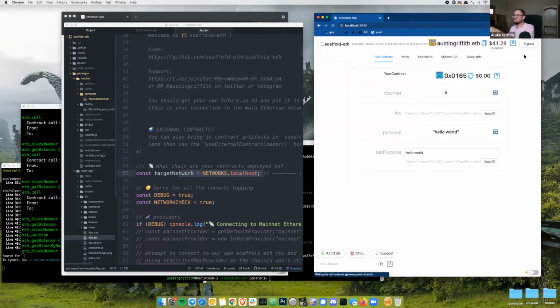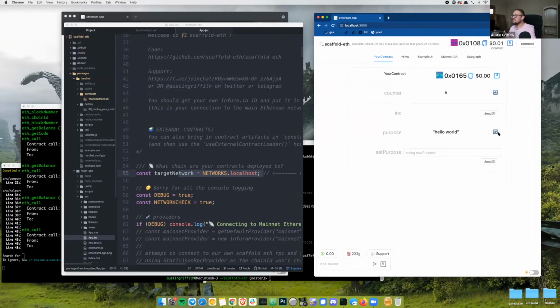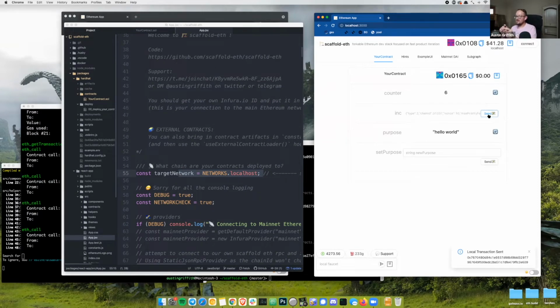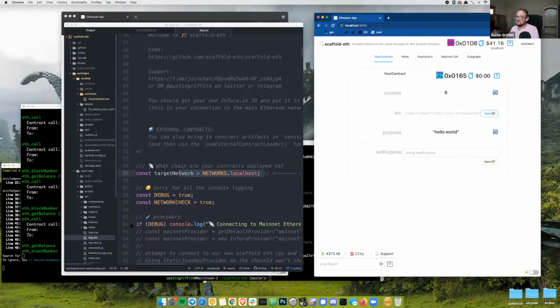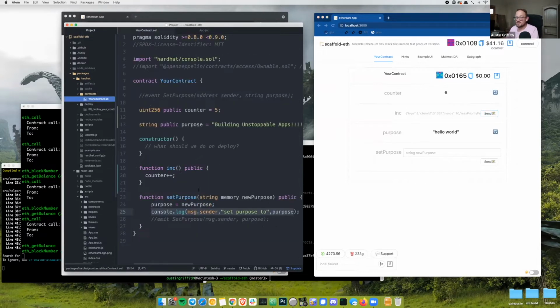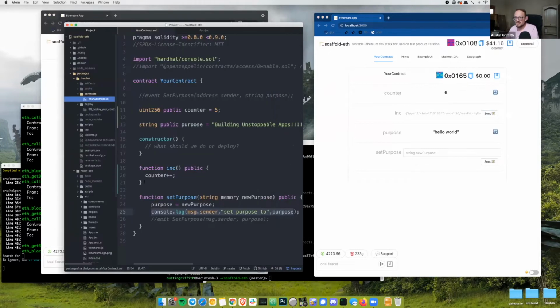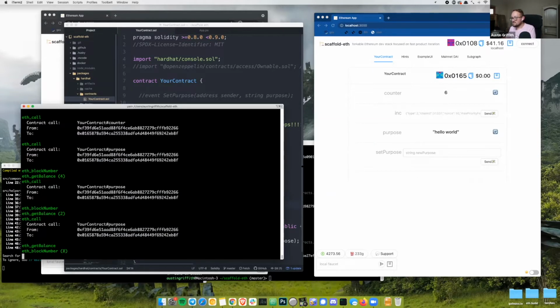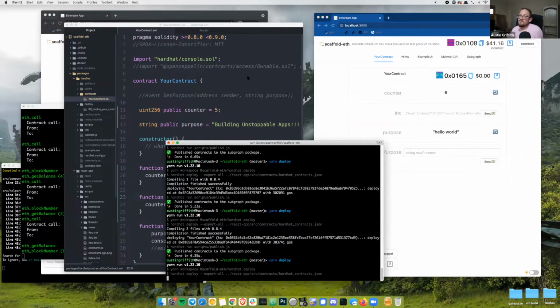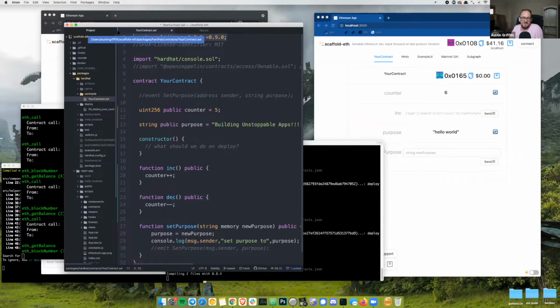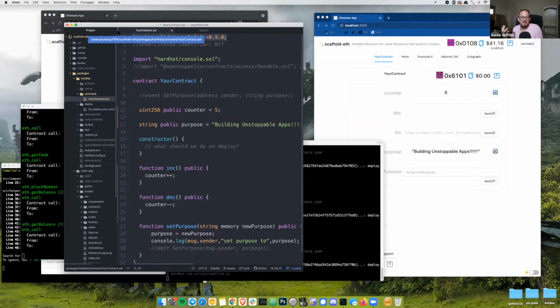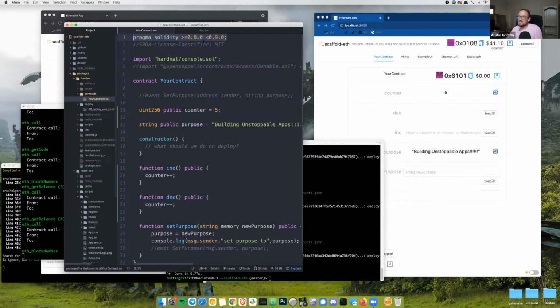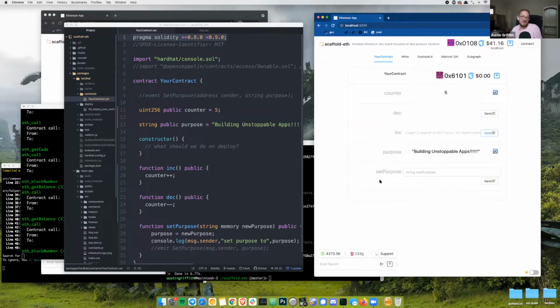Let's log out of MetaMask. Since we're local, I want to use that burner wallet. I want to just be able to click, and behind the scenes, it uses the private key to sign a transaction, to call that increment function on our smart contract, and it lets me tinker with this increment. Like, okay, what happens if we add a decrement function, right? And that's minus minus, and then we redeploy that thing. What's going to happen on the overflow, right? Testing our assumptions. If it was pre-0.8, we would get an underflow. Since it's 0.8, we should get safe math built in, so we should get an error, right?